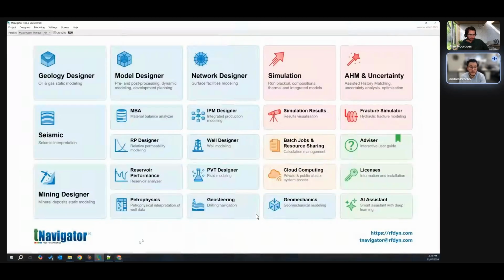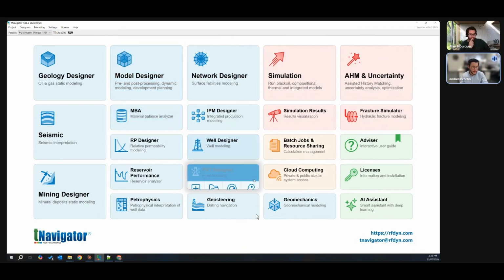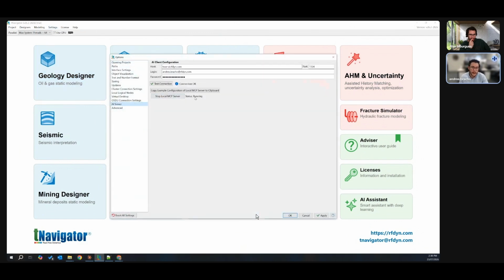You need to have the tNav launcher opened, because for this MCP, which is a connection between the agent and tNav, you need to actually have tNav running the MCP server. So there are two sides of MCP: the client, and the server. The server is what's on the tNav side, and the client is what Claude sees. You need to have the server spun up for this connection to work. So you don't need to have the project open, but you do need to have the launcher open, and you need to do what I said before, which is go into the AI server and launch the MCP server.